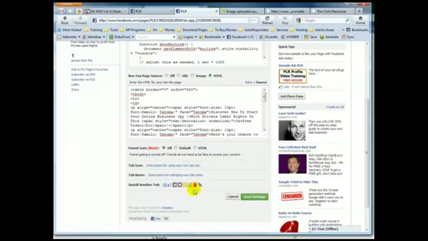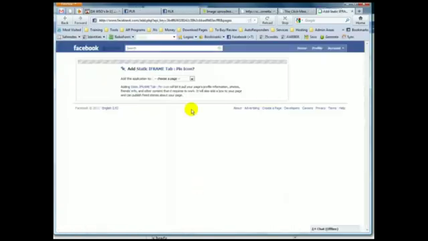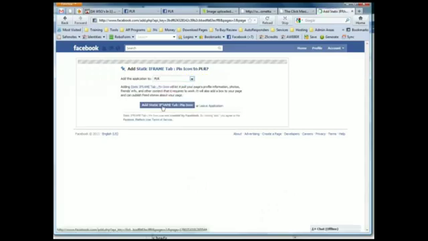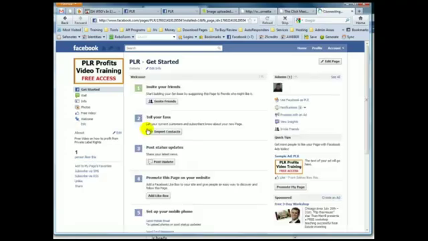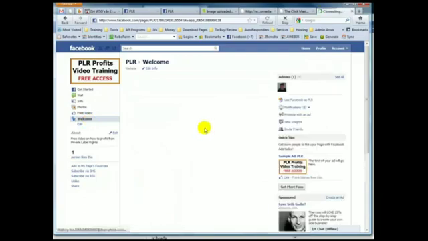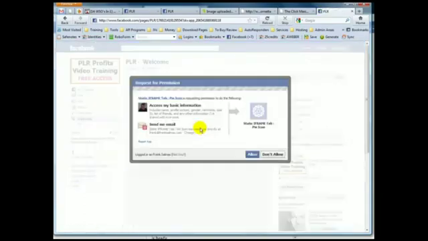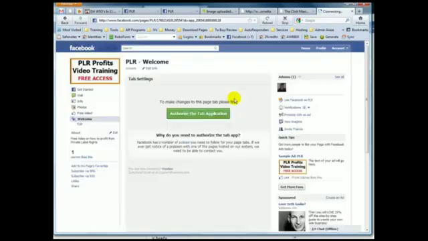This is free. You don't have to pay for anything. So now we could say, I don't know, like this one for the thumbtack. We're going to choose the page, PLR. We're going to add it. So now you have a thumbtack. You can go in there and you can edit the content. You can allow. Same thing as we did earlier. It's not a big deal.